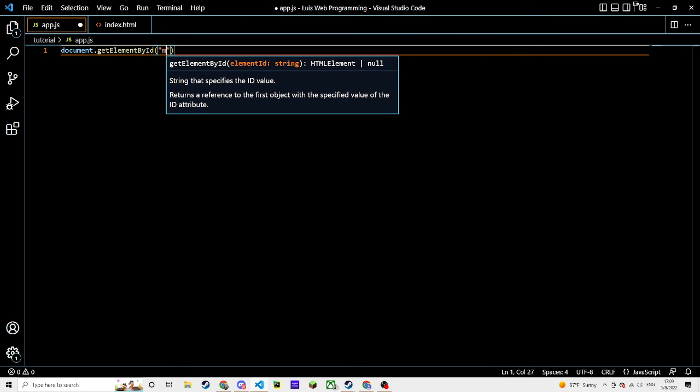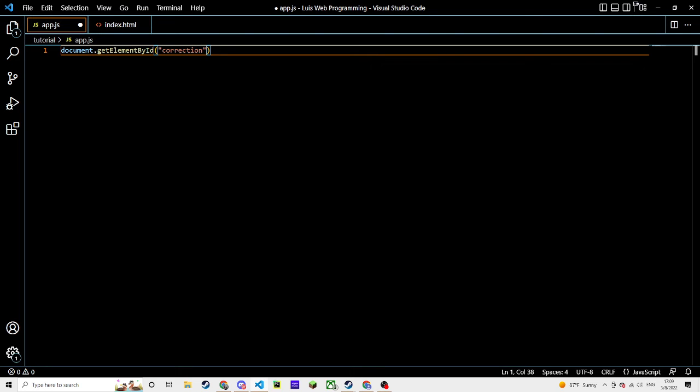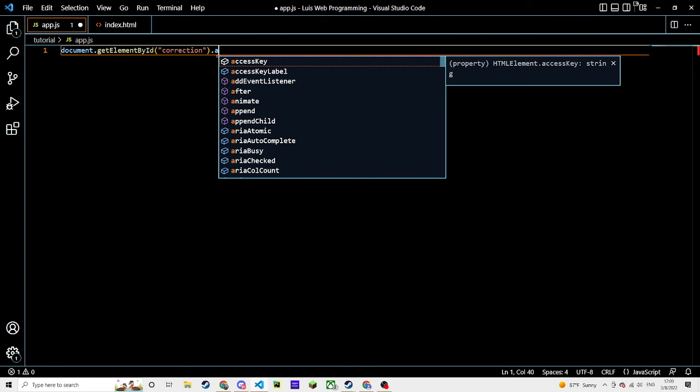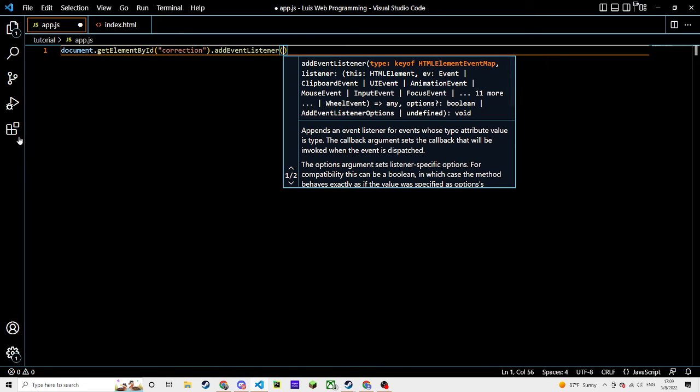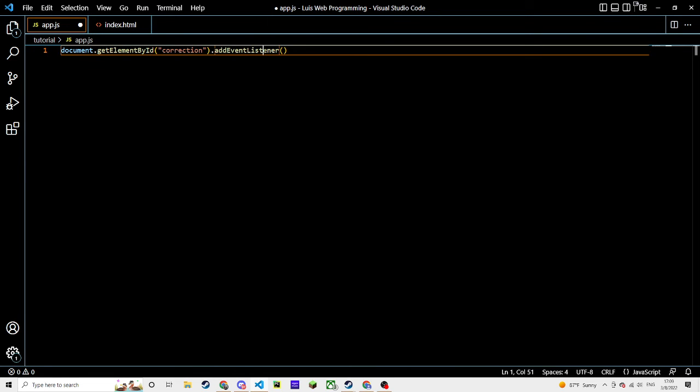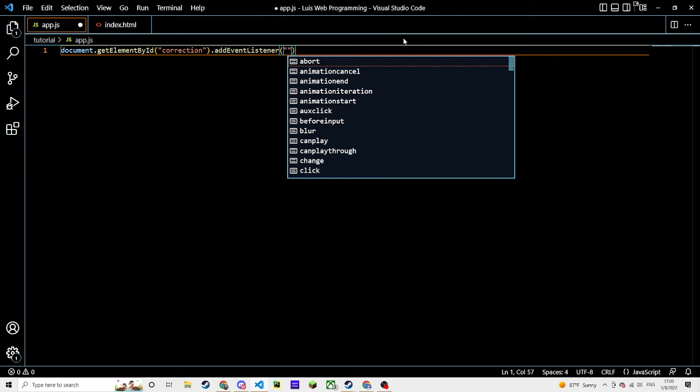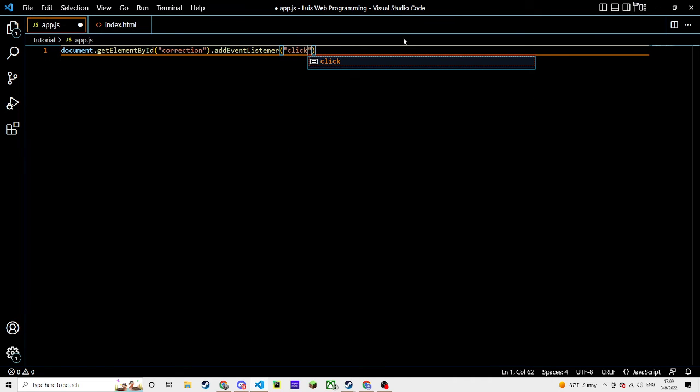Oh, no, correction, and then .addEventListener. This adds an event listener. It's pretty self-explanatory. The event listener can have two or three parameters. Normally you would use two. And here I'd do click, because we're doing a click.